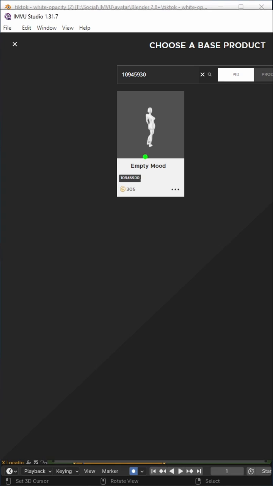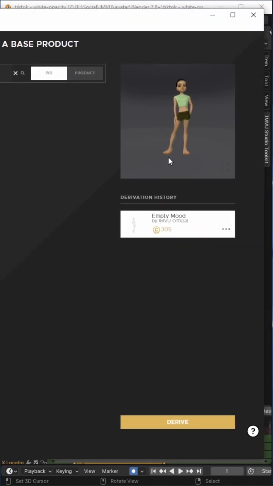We're going to use the empty mood because this is just a quick way to test whether the pose is functional or not, because there can be problems sometimes when we export our poses. So select, there's our preview, which is obviously nothing, and then we derive.